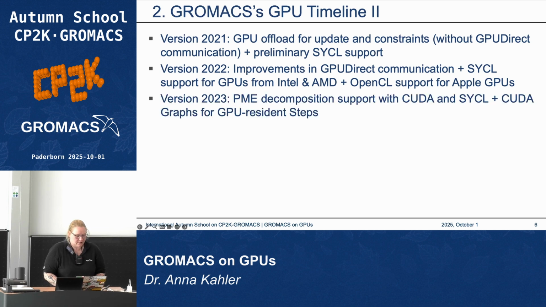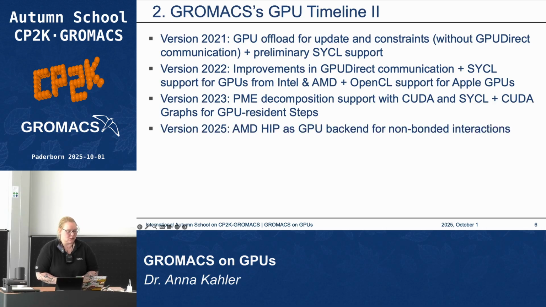What we finally have in version 2023 is that you can do a PME decomposition with CUDA and SYCL and also use a CUDA graph, which apparently is a nice implementation by CUDA and NVIDIA. I have never really been able to run that properly with any of the benchmarks I used. I'm just going to report this here.